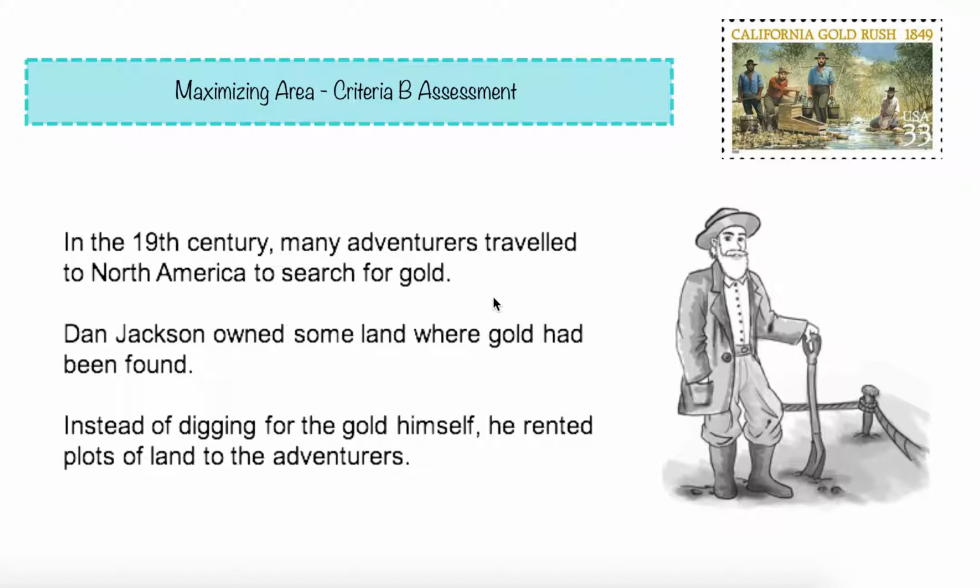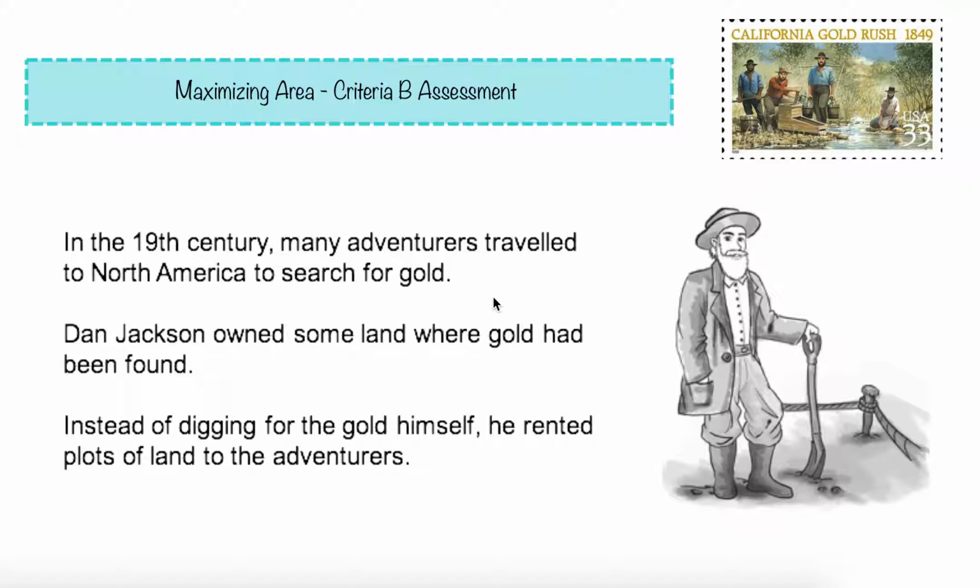We're talking 1849. Interesting fun fact for you, the San Francisco 49ers, which is an American football team, is actually named after this year, the 49ers, and actually named after the people that came to California to try to dig for gold and make themselves rich. And those people were also nicknamed 49ers.